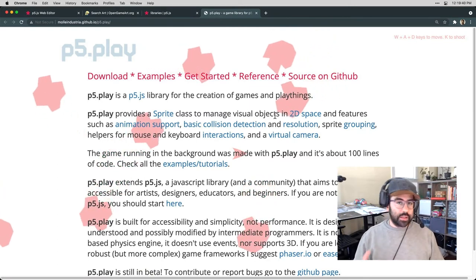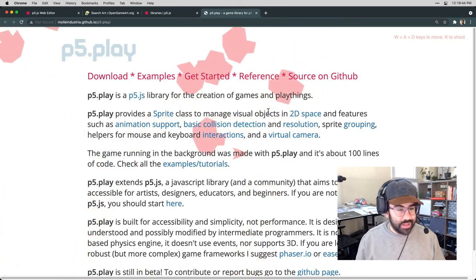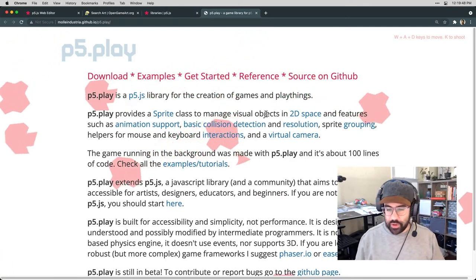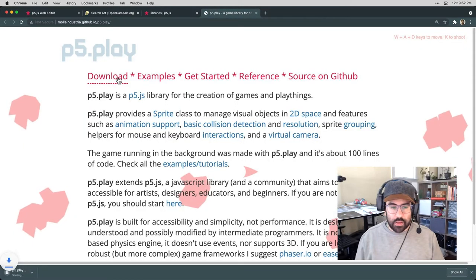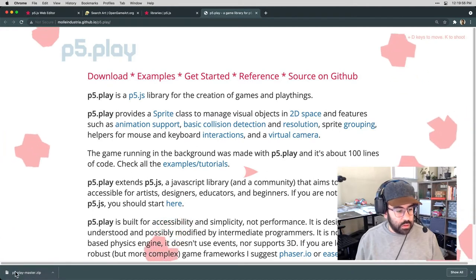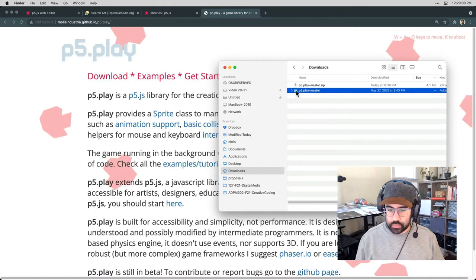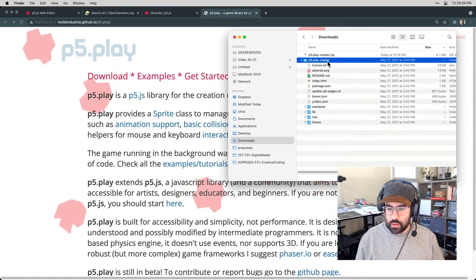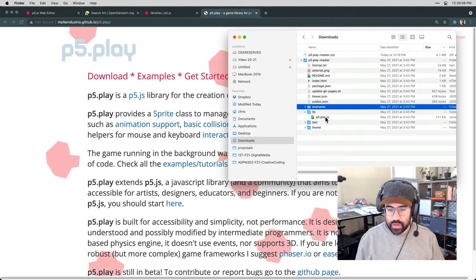So clicking that link takes us to the GitHub page. You can see this is much more well designed than some of the other GitHub pages that you'll see for other user contributed libraries. I'm going to go ahead and download this library. So I can see here we're all set. Let's go ahead and open it up. I've got my uncompressed folder here. Bunch of info, examples, and then the library files themselves.